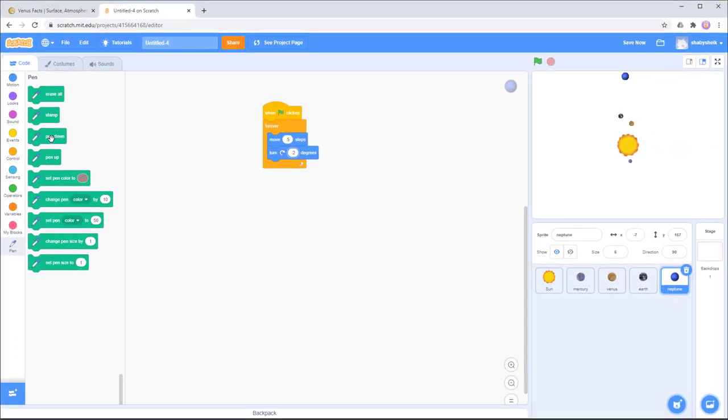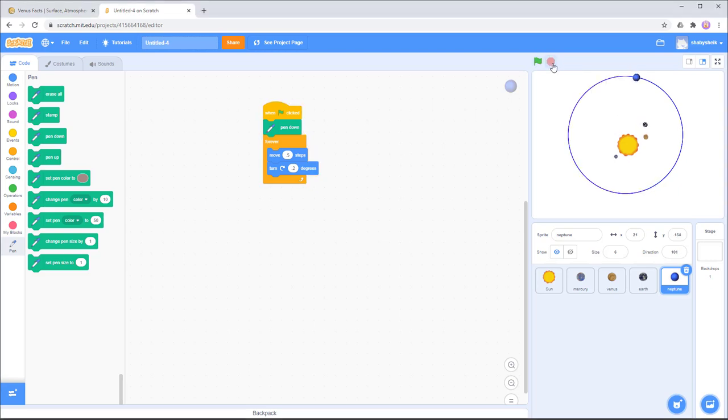I will put the pen down and let's just see what color comes up when I press go. That's a nice blue. Let's just see what sort of orbit it has. I don't like how it's coming in so far. This is why the pen helps me to work out whether the orbit is okay or not. So there's the orbit, and it's not what I was after, because I wanted to use up a lot more of this bottom space and around the side.